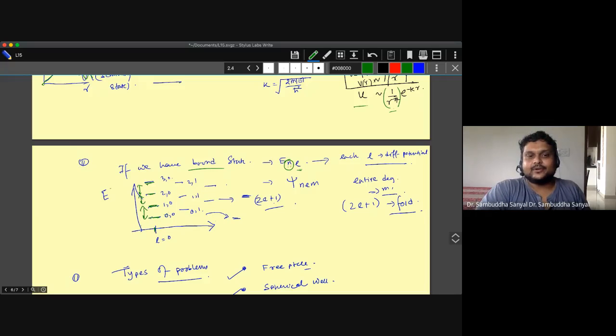And again, you notice that this is totally non-degenerate, because L equal to 0 means the m has to be 0. But if my L is 1, then I again can draw these lines. So then it becomes 0, 1, 1, 1, 2, 1. And each of these lines is doubly degenerate. So there are two lines basically. Because if L is 1, no, not doubly, triply degenerate, because then the m can be minus 1, 0, plus 1. So there are 2L plus 1 level degeneracy for each level, and so on.